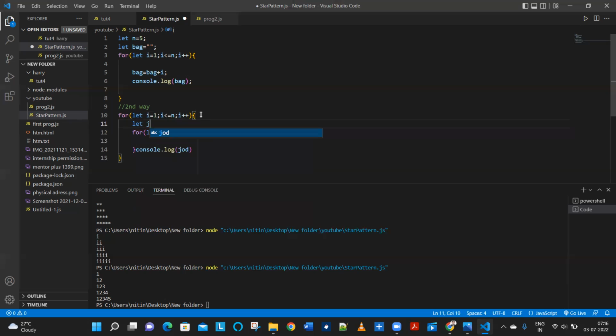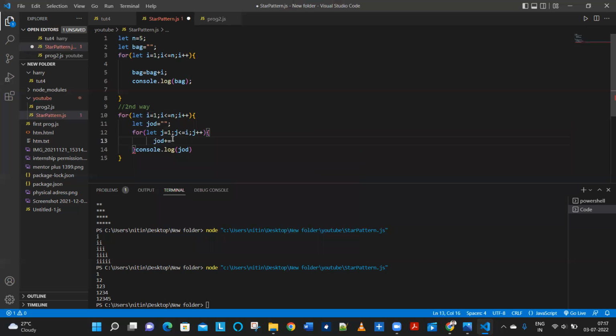Let join equal to an empty string, and then join plus equals, meaning join equals join plus j. This is another way to write this statement. So join is equal to join plus j.